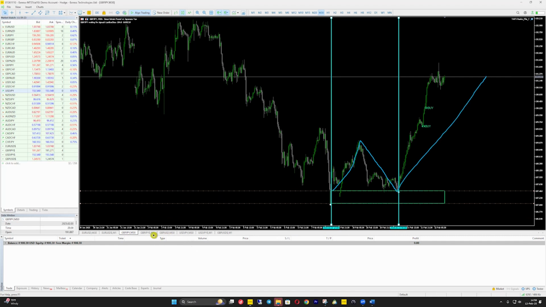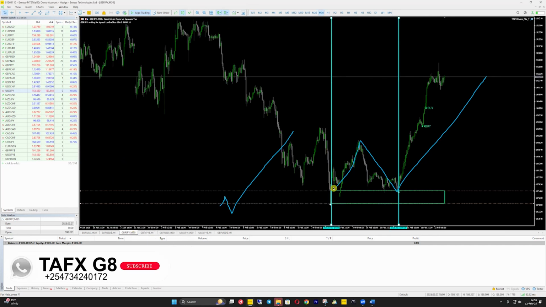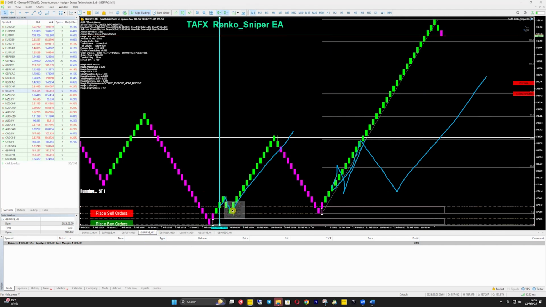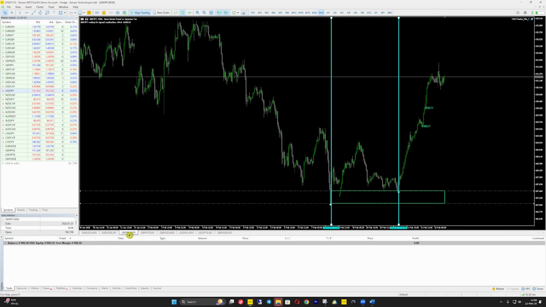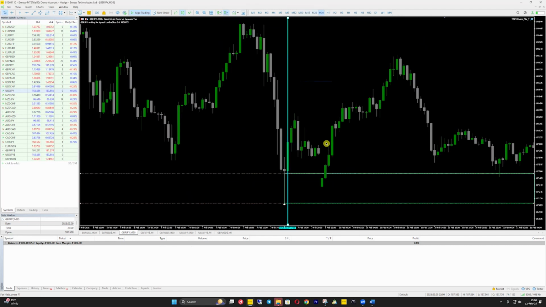So let's go back to our RENKO, all right? We have it here. There was a small reversal here, then boom. So let's again go back to our candle charts. We have it here. Remember, this is 30 minutes. Then the market reversed, then boom. This is what we are seeing at this point. There was somehow a consolidation before the market had a smooth way, because you can see here the market tried to go up, then the market reversed. There was a gap here, consolidation, then boom. This is what we are seeing.